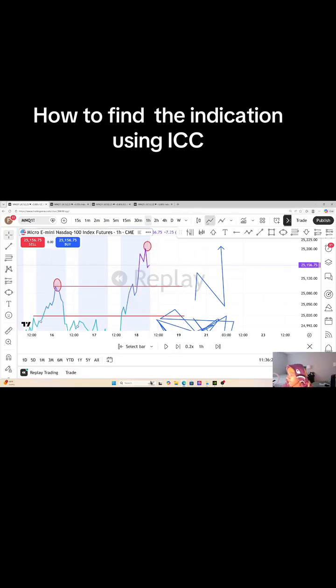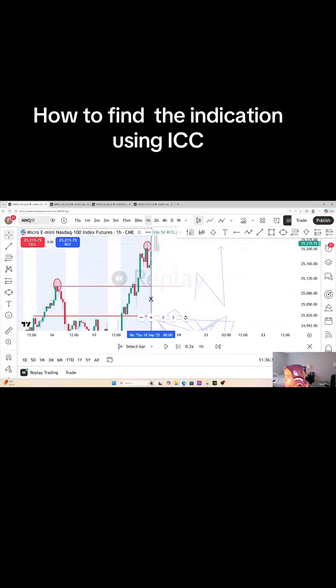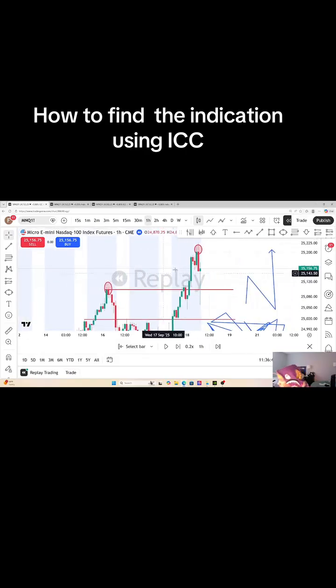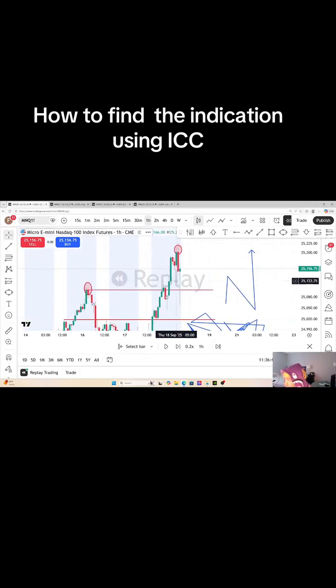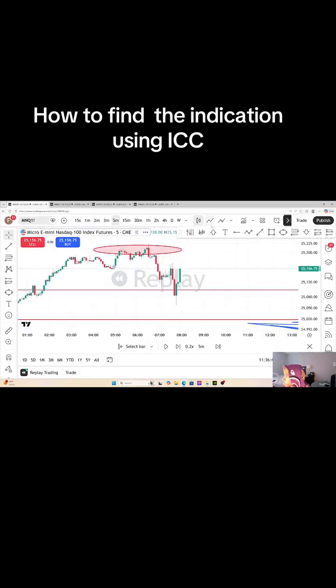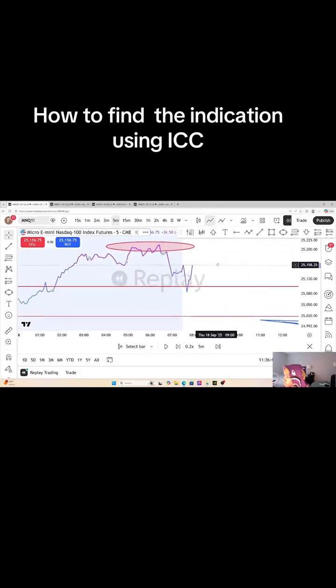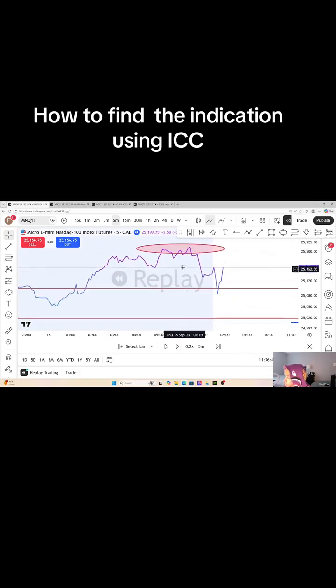Or if you want to use the lines, look. My bad. The lines don't really work in this situation, so I'm not going to use the lines. I ain't going to confuse you right now, because I forgot this has wicks. But anyways, look, chat, I'm sorry. You got to use the line on the lower time frame.